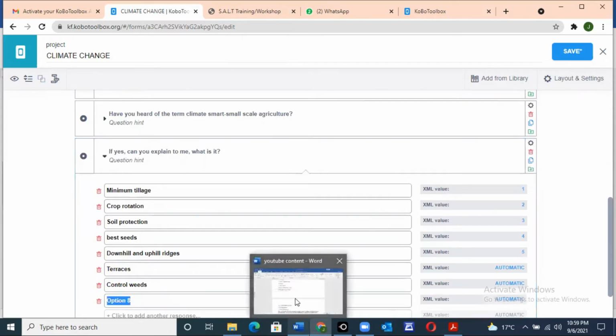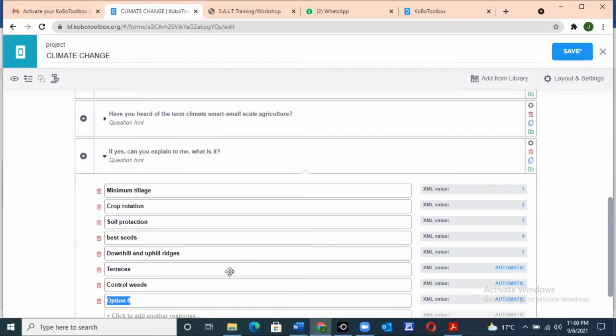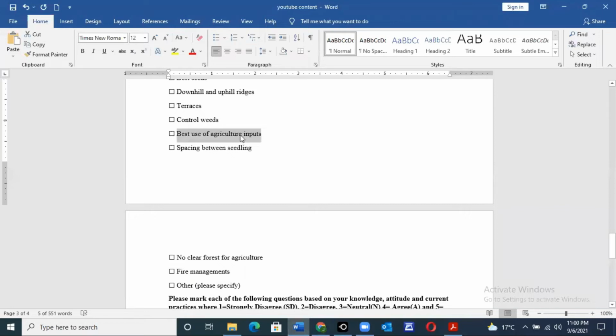Next, just type all the rest that we have. Best use of agriculture inputs.